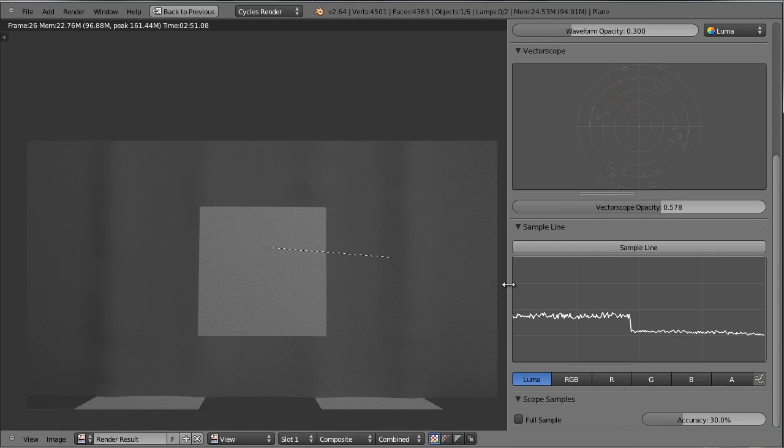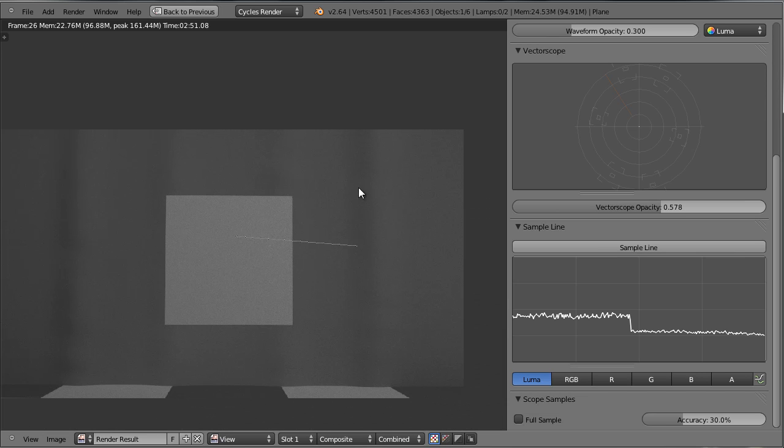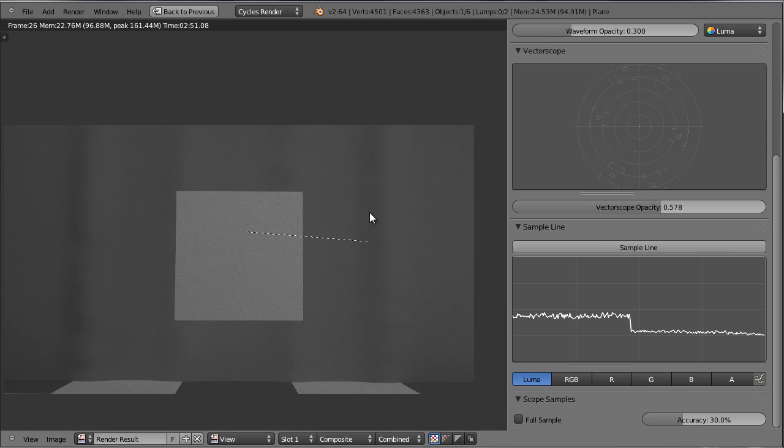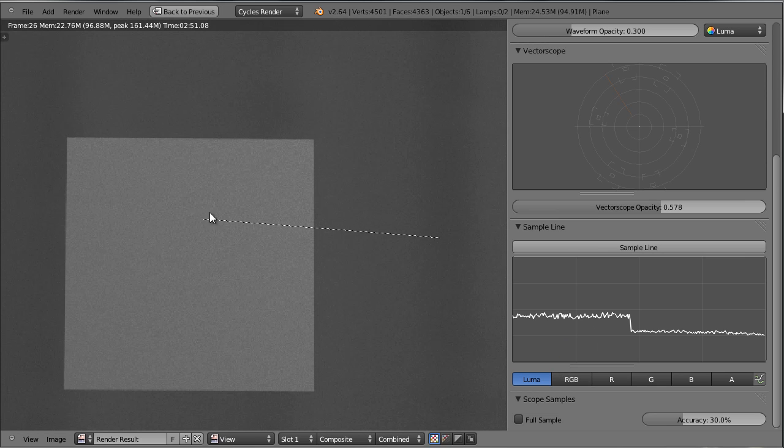So now, as you can see, my image has become a grayscale image, and you can see the luminance better. This is what the histogram measures: the brightness, if you prefer, of the pixels underneath.